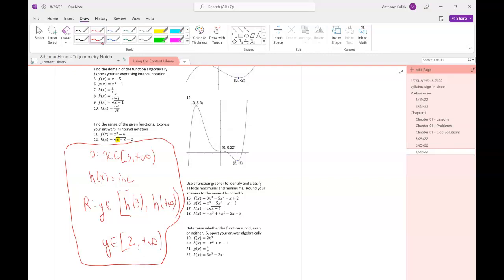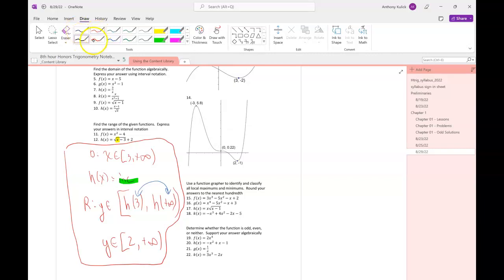Follow-ups to this one before I go on to somebody else? Okay, Chanel. Oh yeah, I had a question about this one. Why does it matter if it's increasing or decreasing? Because if this was decreasing, then they get plugged in opposite places. So the upper bound from the domain will give you the lower bound for the range, and vice versa. So that's why it mattered whether it was increasing or decreasing. Yeah. Follow up to this? Oh, no, it's fine. Okay.